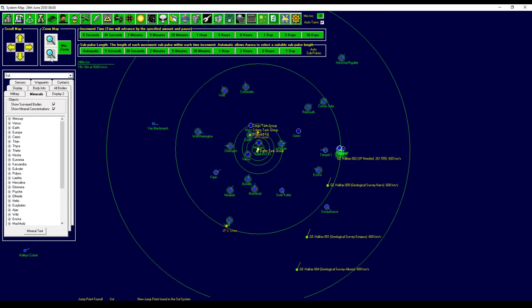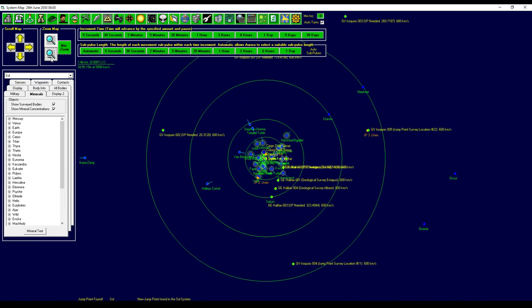Excellent. Okay, we found another jump point. Where? Out here between Uranus and Neptune. Okay, and Europa has what? Ooh, well, hey, I'll take it. Tritanium. We're going to colonize that anyways. Titan has gallicite. All right, well, those are two more minerals that we don't really have to worry about super early.